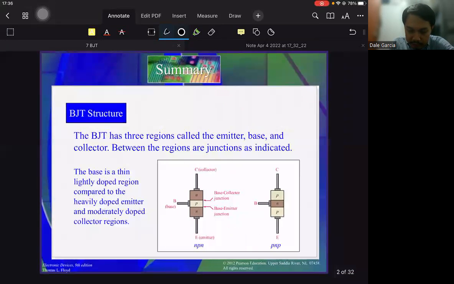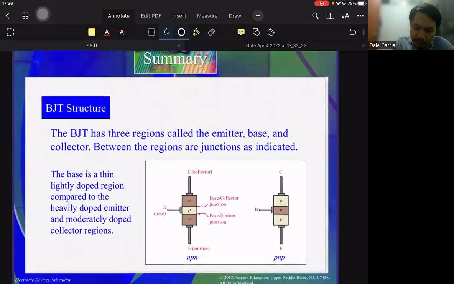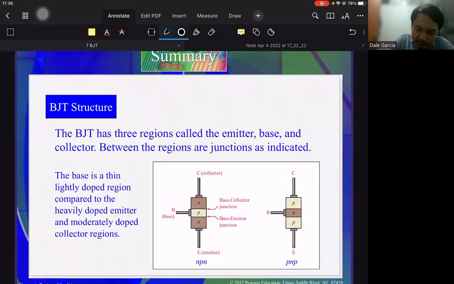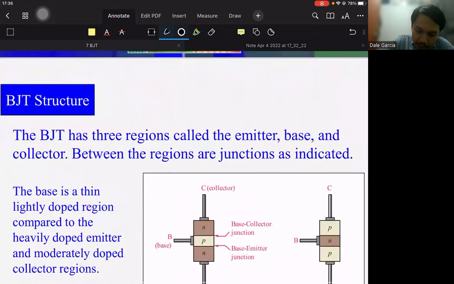Back lang to this first slide. The BJT has three regions, emitter, base, and collector, but these are three terminals. I think dapat ang proper nga term is three terminals nga connected sa katong regions. The two N regions and one P region for the NPN.